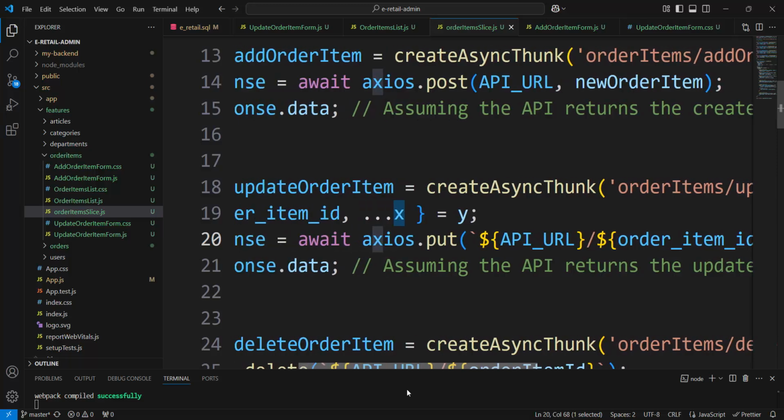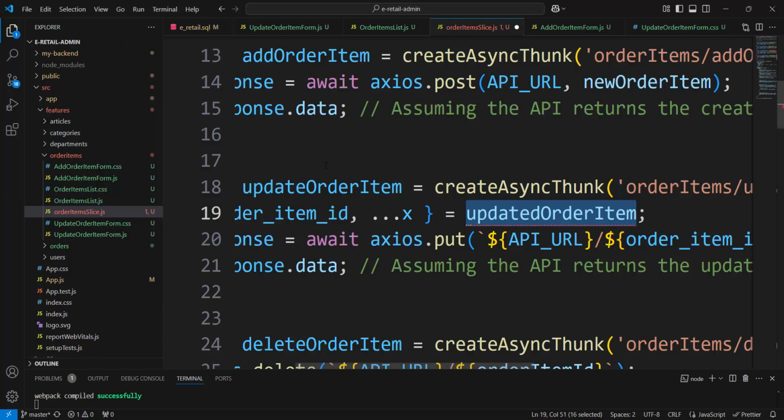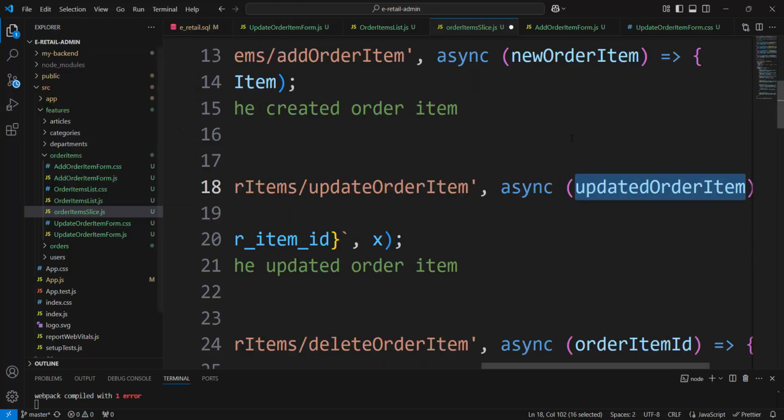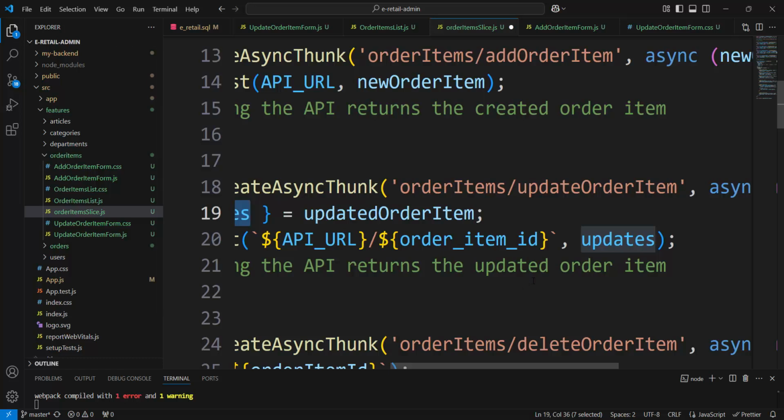Now I edit undo. Look at, must be replaced in other place here. And now replace that X here. And this is error because we must edit undo here, also here. And instead of X, better name is updates. All that names, all that code, ChatGPT. I explain it to you.